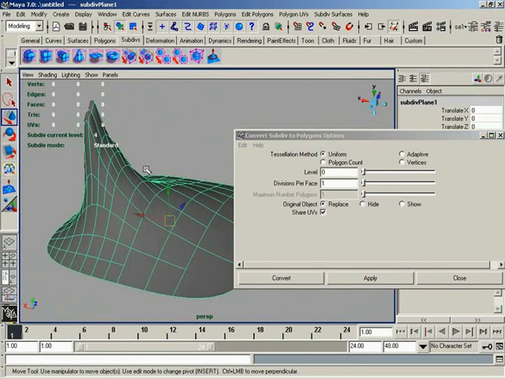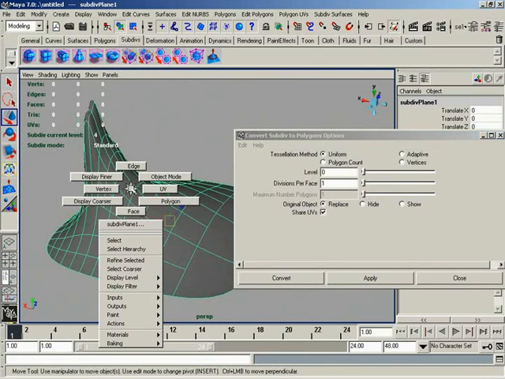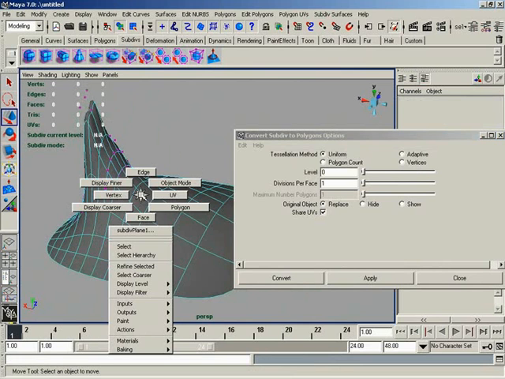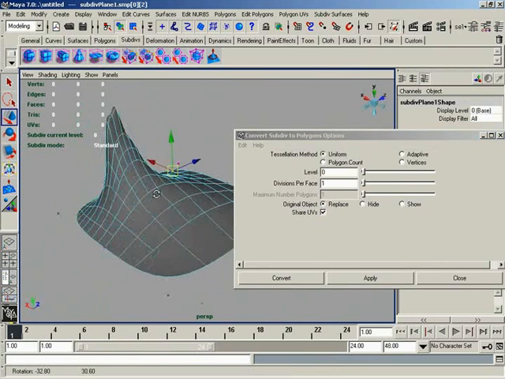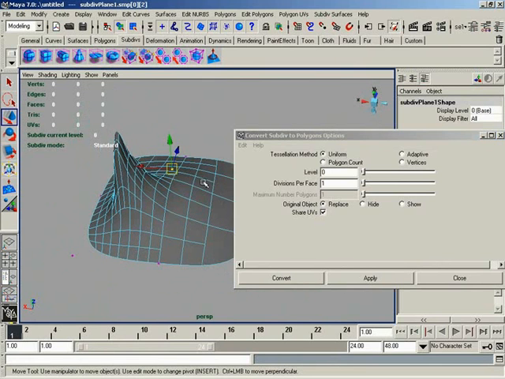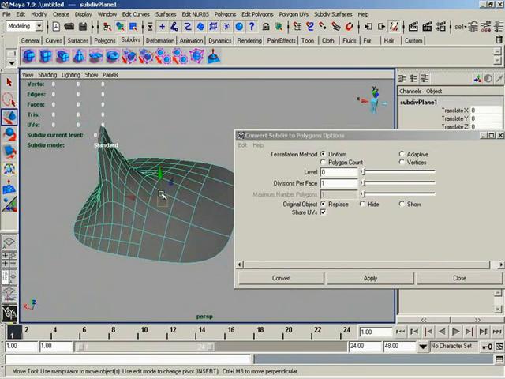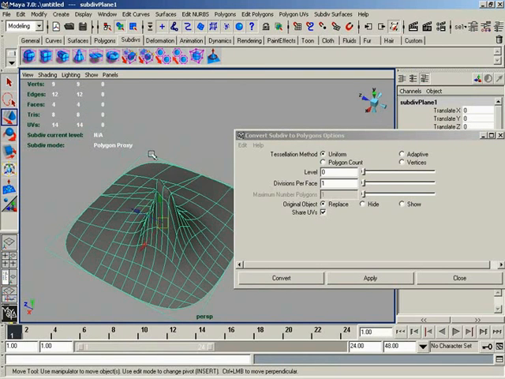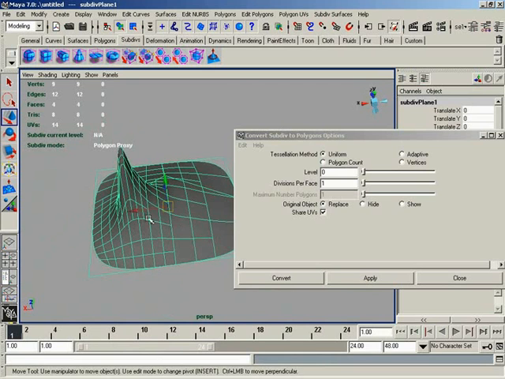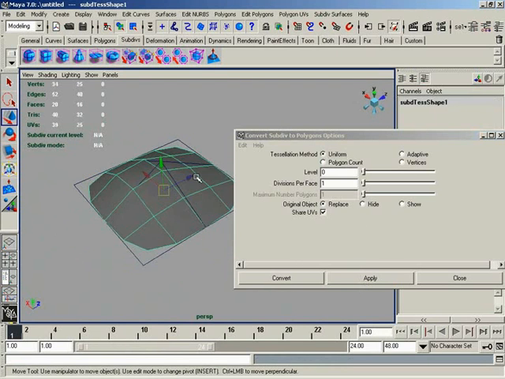Now what Uniform is going to do is tessellate your surface based only on the base mesh, your level 0 vertices. So you can either come to vertices and switch down to level 0, so you go all the way down as far as you can go, and you will be making a surface based on these vertices. Or if you need another way to look at it, you can hold down the right mouse button and go over to polygon mode, and you'll be making a surface based off this original surface here. So if I go ahead and click Apply, here's what we end up with.